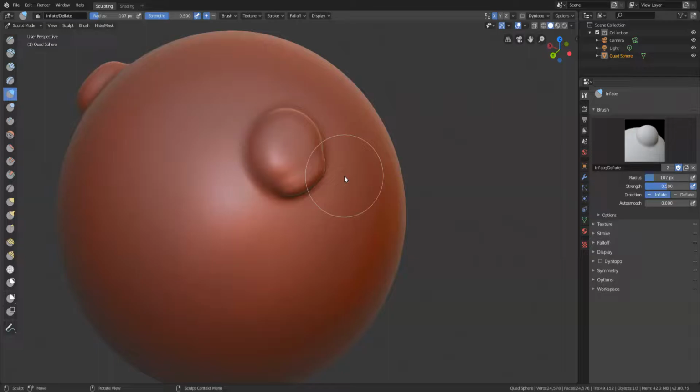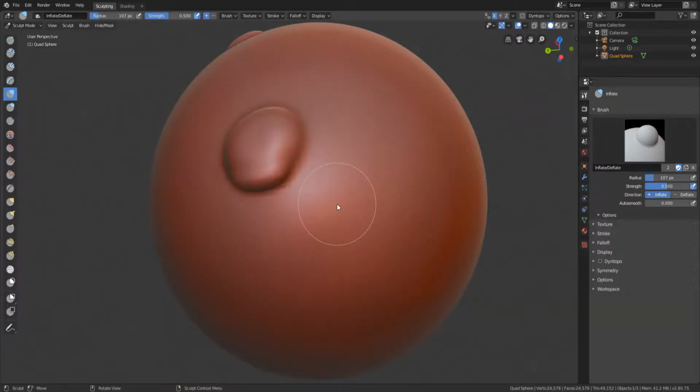A little later on, I'll talk about DynTopo or dynamic topology, and the inflate brush used with dynamic topology becomes an extremely useful tool. But that's not for this video, that's for the next video. So just know that the inflate brush is a brush that I use quite a bit. I highly recommended it to all of my students because they would try to get in there and get some tight detail, but they didn't have enough space. So they would have to inflate the area in order to get the detail that they wanted. So that's the inflate brush.